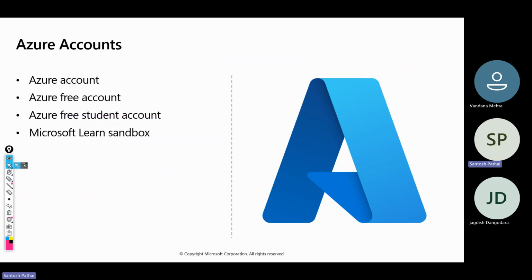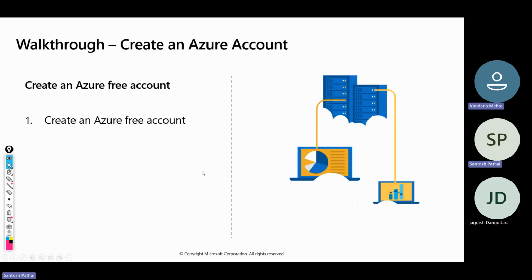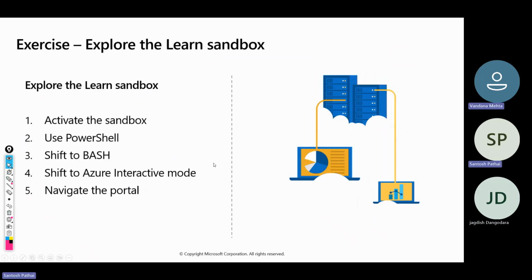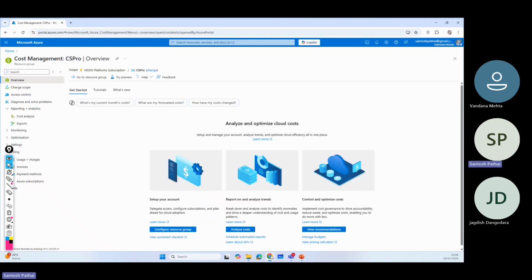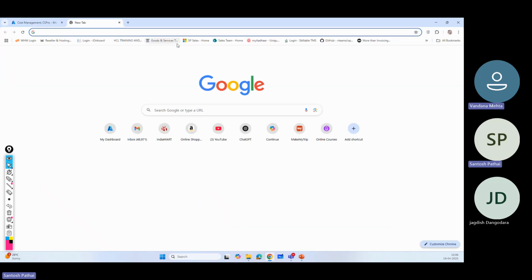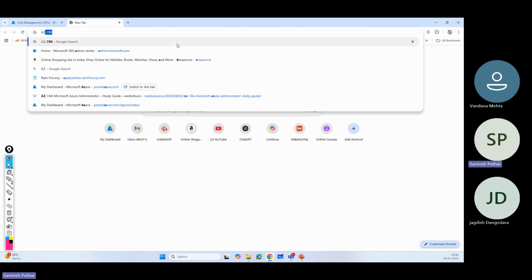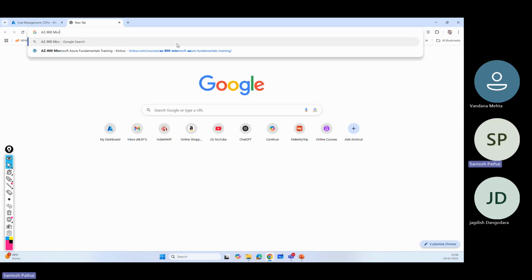So let's go and start understanding Azure. At present, we are not using the Azure Learn Sandbox. We can activate the Azure Learn Sandbox, and how can you activate it? You can navigate to Microsoft Learn, AZ-900 Microsoft Learn.